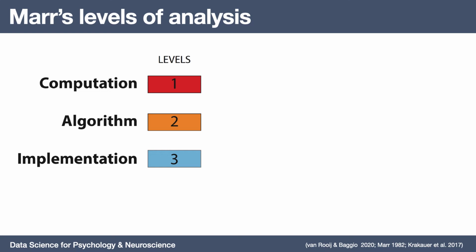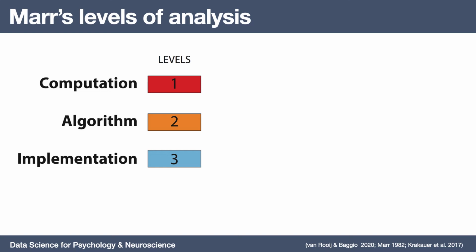Marr's levels of analyses were proposed by David Marr in 1982. He was a computational vision scientist who said that in order to understand any intelligent system, you have to look at it from different levels and understand it from different levels. So Marr proposed 3 levels, and you can think about these as just really conceptual anchorings. So if you're going to be evaluating a system, are you looking at it at some range between these 3 levels? They're not hard categories, but more anchor points for thinking about the problem.